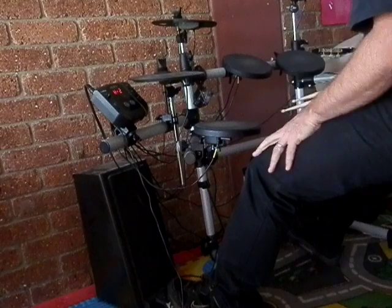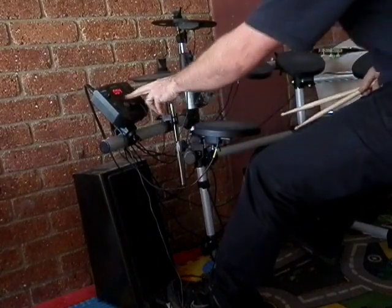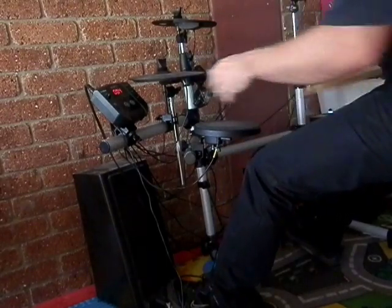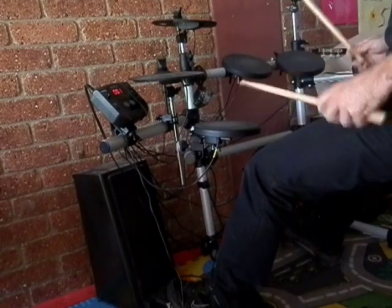Okay, this drum set has a heap of different sounds for drums. There are 4 pages to choose from in the menu system here, and the default one is kit. Obviously, you've got a choice of various different kits that you can choose. I'll just play a quick run through each one.